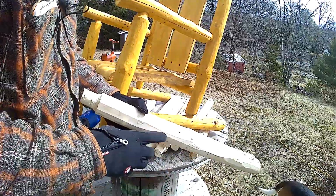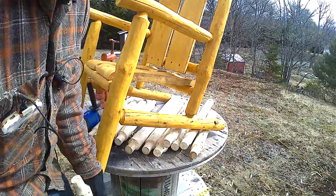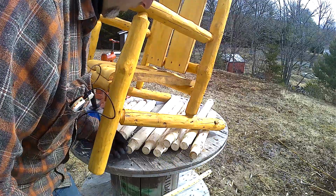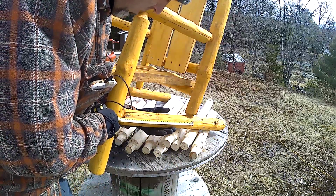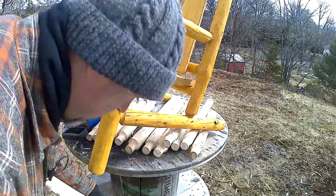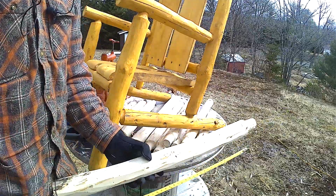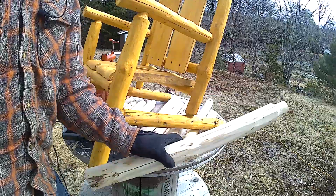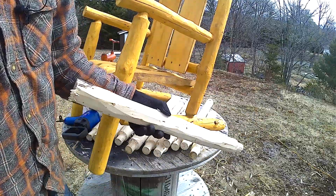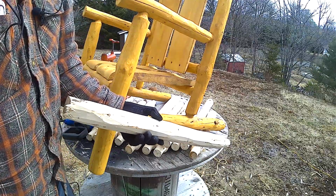And the holes, since we're ending up with a square here, if we measure from the spindle end back, it doesn't really matter which one you pick, it's just which one am I not going to be in the way of the camera. Let's go this way. They are 16 inches to the center from the end of the spindle. So from here back 16 inches, mark it, and figure out the face the way we want it going. If there's a bow in it, you have to take that into account. We'll talk about that in a second. But it's fairly straightforward and easy to do.